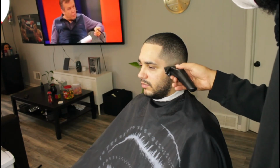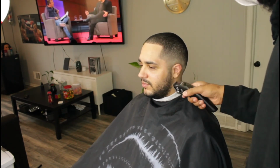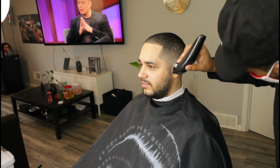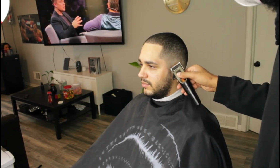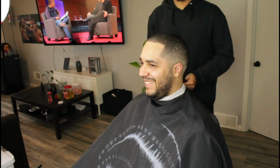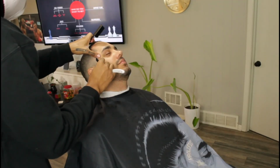And then we're taking our number 1 guard, so 1/8 of an inch, and we're notching that out. And then we're gonna go with the grain a little bit, and we're gonna take some vertical sections out of there just to remove any more weight, so that we got a smooth transition from his haircut into his beard. So that's important. We've already done it on this side, as you can see.